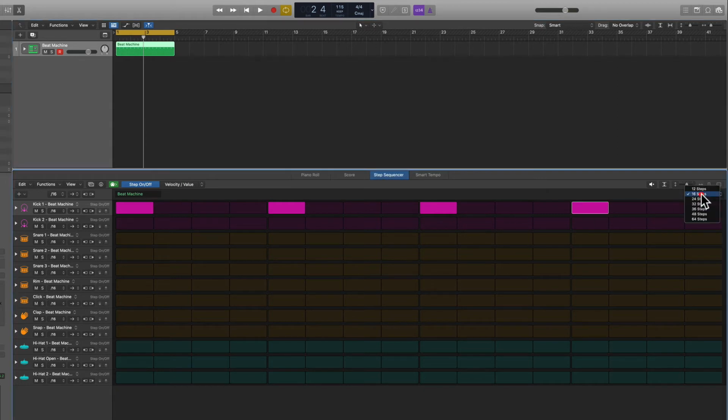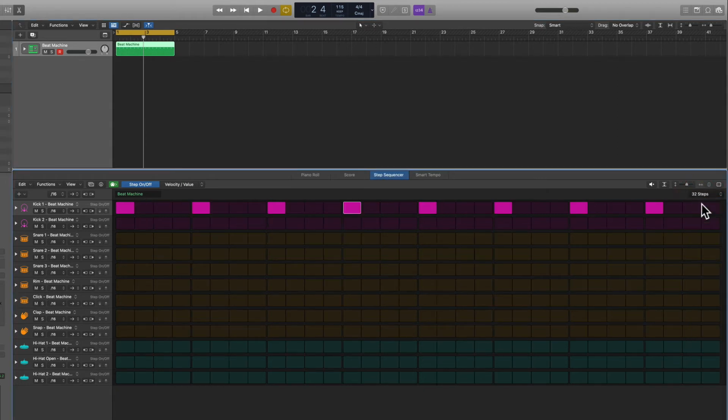If I want it twice as long, I can just go in here and say, I need that 32 steps. And of course, I can change the pattern. So I'll go ahead and leave it right here, 32 steps, that's 2 bars. And I'm going to do a very basic drum pattern. You can never really go wrong if you start with this, if you've never programmed drum beats before. And that is putting kick, I'm just doubling it up here. And that's putting a kick on beats 1 and 3. So here's 1 E and a, nothing on 2, 3, nothing on 4, and then repeating that. And then putting a snare sound, putting that on beats 2 and 4.